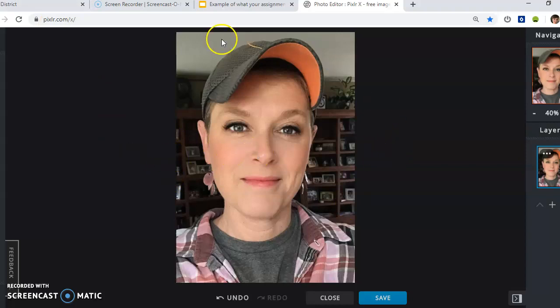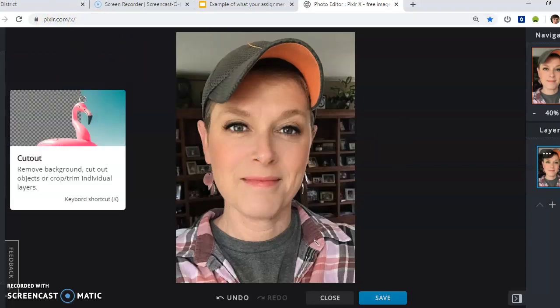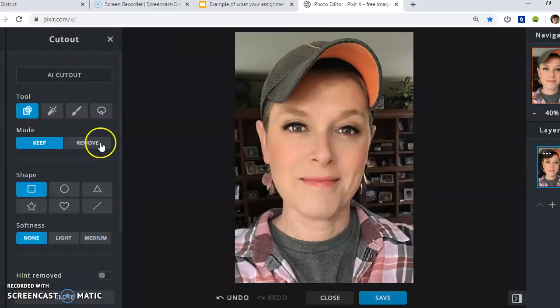So there I am. After you've cropped in what you want, push enter, and there you go. The next task is to start getting rid of the backgrounds. You want to go to the scissors tool. Just think cut away the background, scissors. There are 4 things you can use to start erasing the background, so to speak, cutting it.